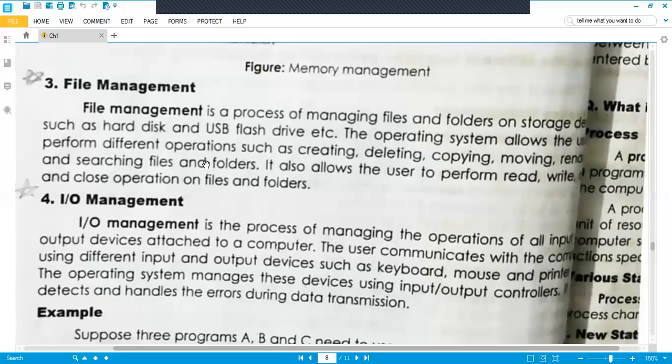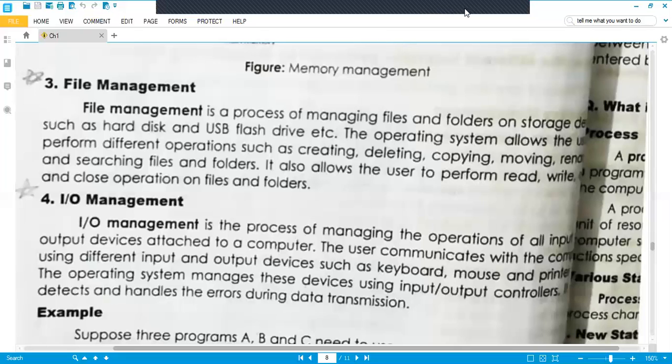Similarly, if your Excel file is missing and you stored it a year before, or a week before, or a month before, but you forget the name of that file, then what is the process to find that file? You will press Windows key plus F at a time. Then you will see the search menu appear. Over there, you will write star.xls. The extension of an Excel file is XLS.